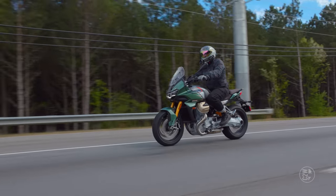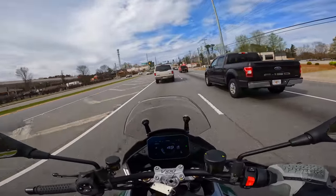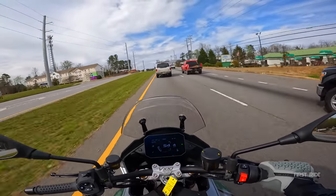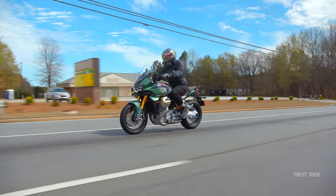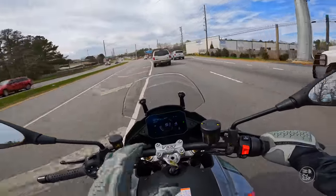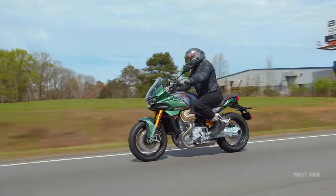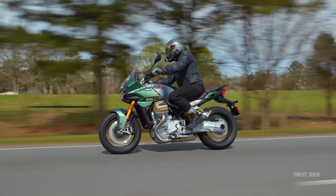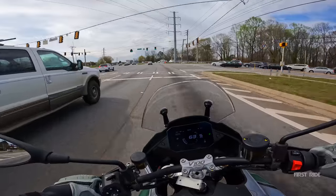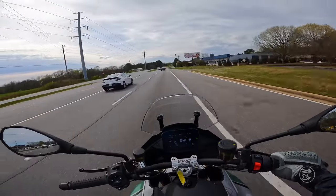Let's talk about power delivery. Power delivery is awesome on this bike — I love that really grunty V-twin power. It's very torquey, it pulls you along, and it's even really fun on the highway, which I was surprised about. The only thing I don't love about the power is how it comes on. At the very beginning of throttle input there is a little bit of a hit that disrupts the bike. Not a huge fan of that. But suspension-wise, it is totally dependent on your settings.